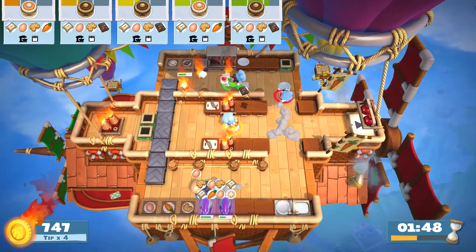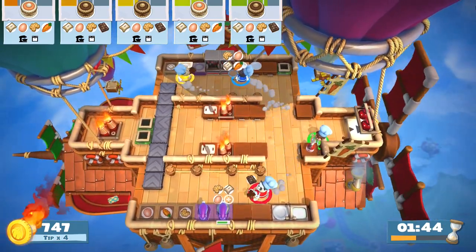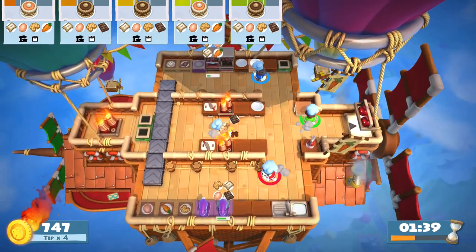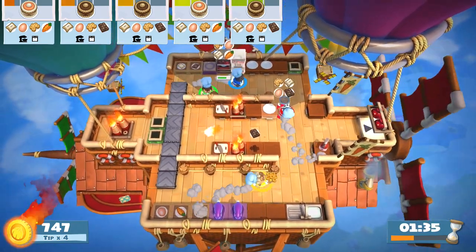That's a fire. The other one's missing chocolate? Yeah. Just chop one. Got it. All right. I'll just chop another one for no reason. For no reason. Hello, chocolate. You live here now. Got a mixer coming right up. Here we go.